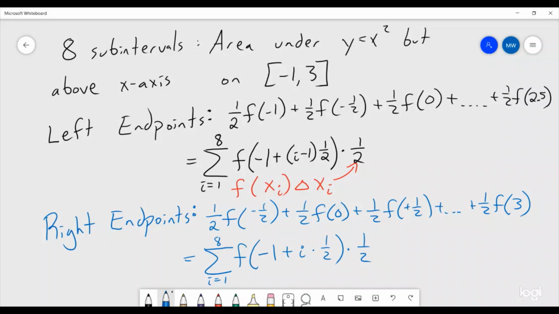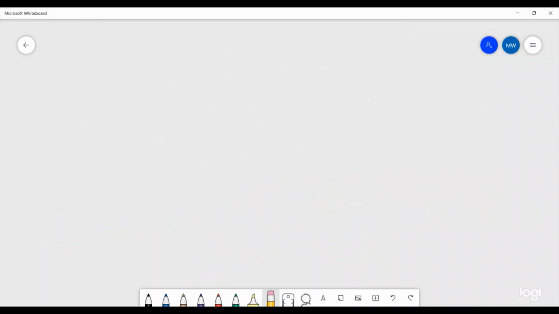You'd be able to add all of those up together, and that's how you would approximate this area without using a definite integral. Now, how would we evaluate this sum? Well, that's going to connect into how we would be able to do a bunch of different things. So for example, you might be asked to evaluate the following sums.